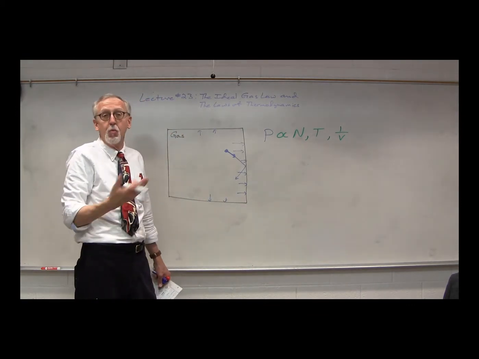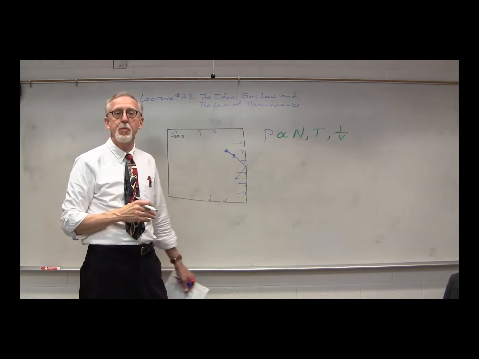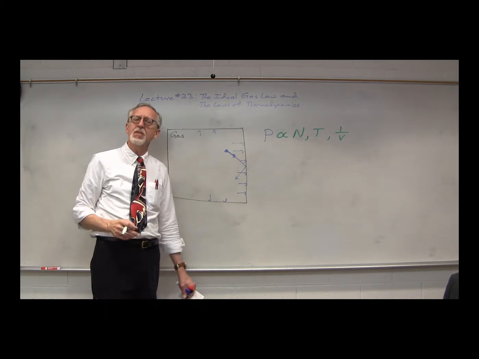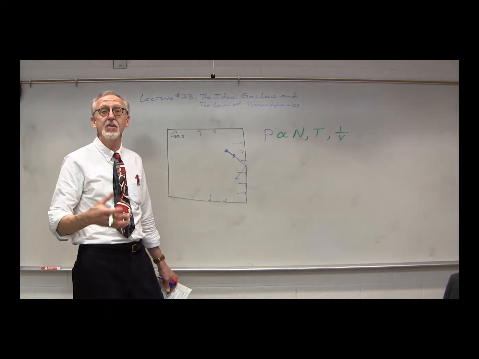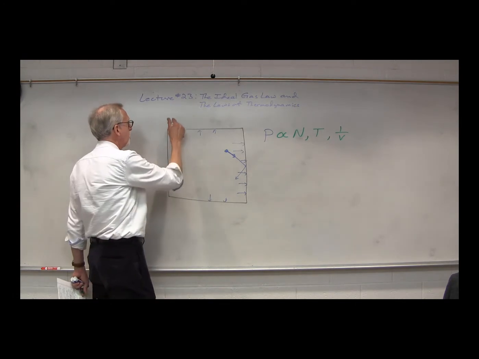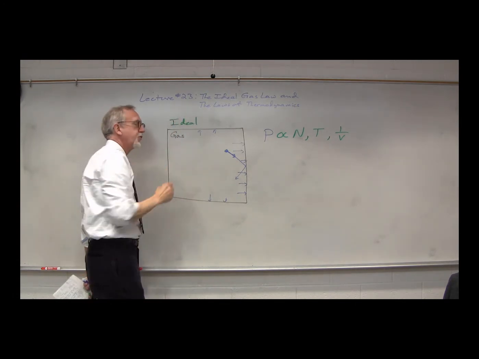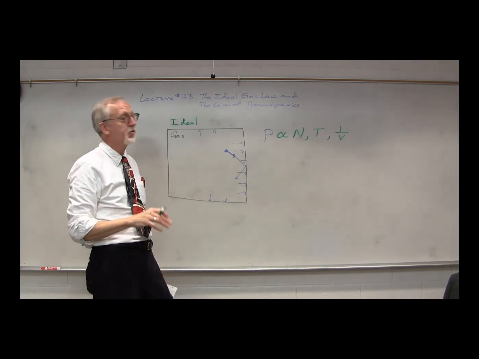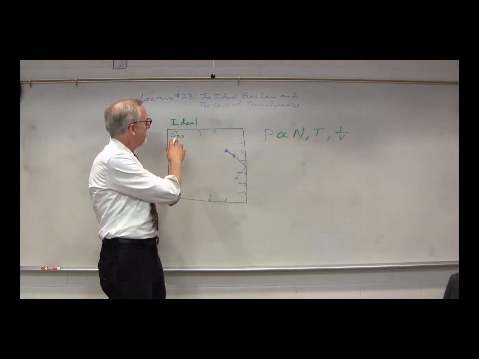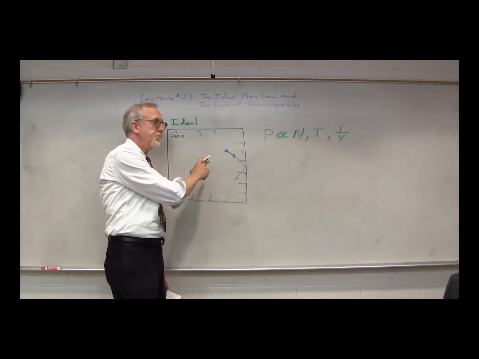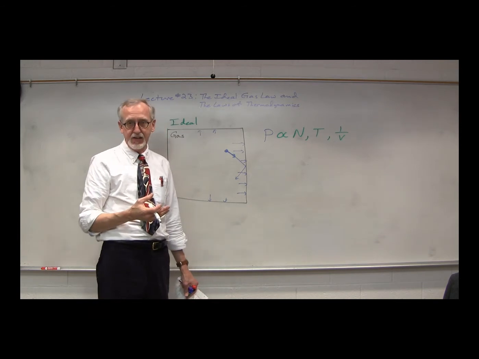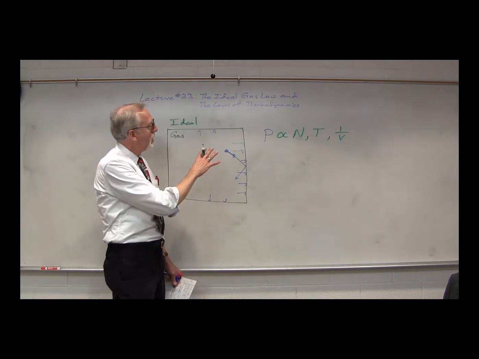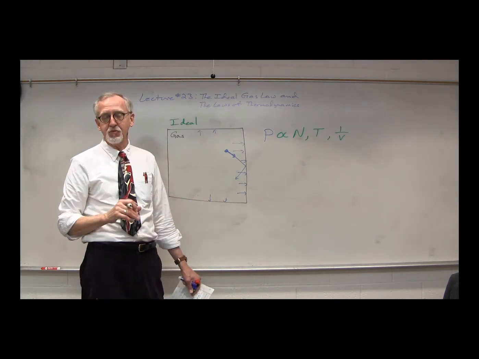Well, great. Now, what else would it depend on? Well, there's a constant of proportionality we need to stick in there. And it turns out that constant does not depend on what the gas is, assuming the gas is an ideal gas, which is what we're assuming here. Remember I said we're going to assume we're looking at an ideal gas for the rest of this lecture. Assuming it's an ideal gas, there is no dependence on the kind of ideal gas, in other words, whether it is hydrogen, nitrogen, or oxygen.